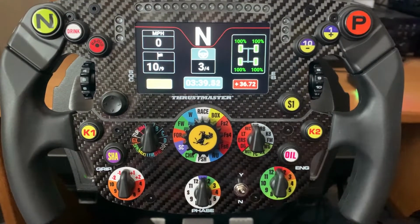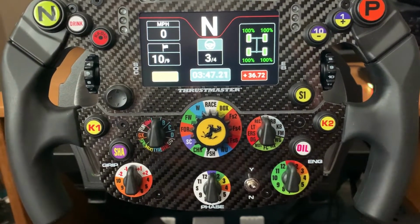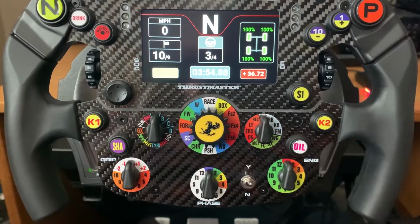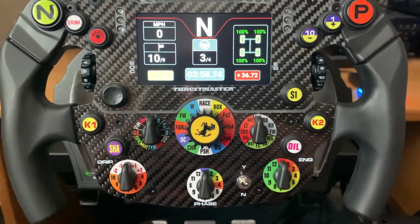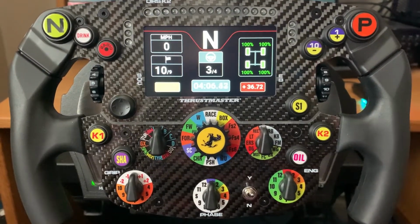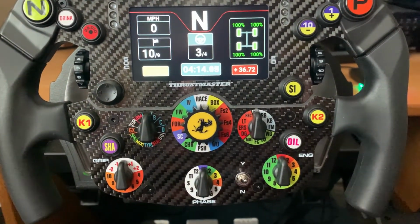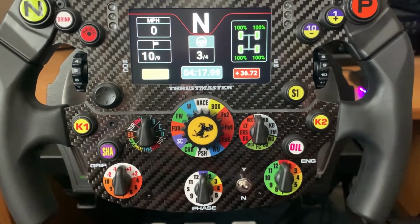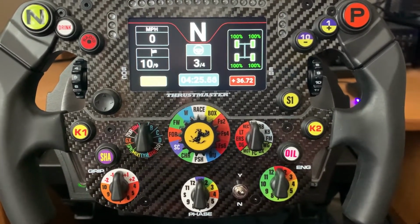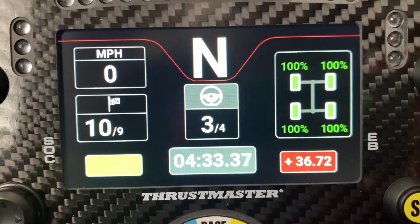Right, so I've been out for about 10 practice laps, just getting used to the feel of the wheel. Not played around with any of the screen settings. I'm just trying to get used to the kind of weight of it in my hands. It definitely feels more chunky than the old Thrustmaster open wheel, but you would expect that. The gear lever changes have a beautiful positive click to them. It almost feels like a sort of thump going through your hand as you're changing up and down, and it feels really, really good. I didn't really change any of the mappings from what ACC mapped on. I only did one, which was camera view, just to make sure I was in the right view. So I left it on this kind of readout for 10 laps.